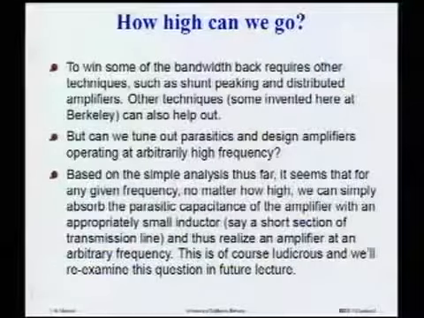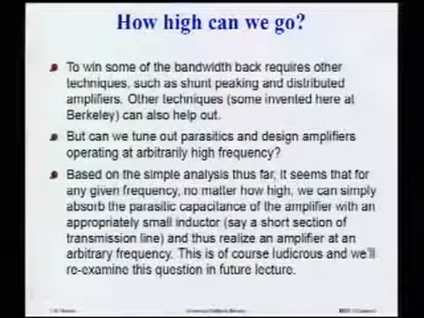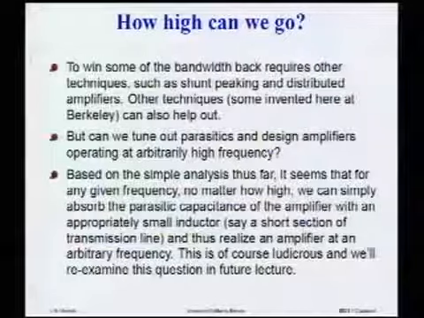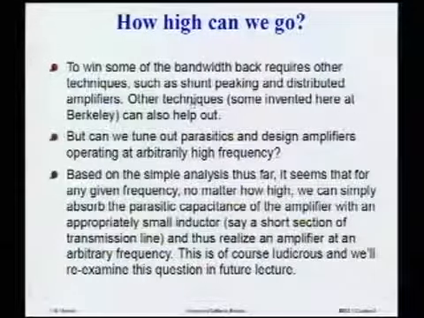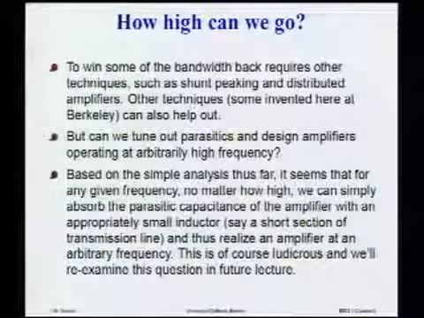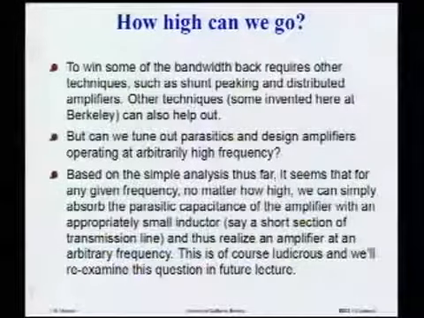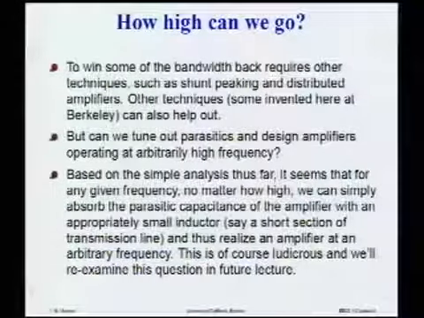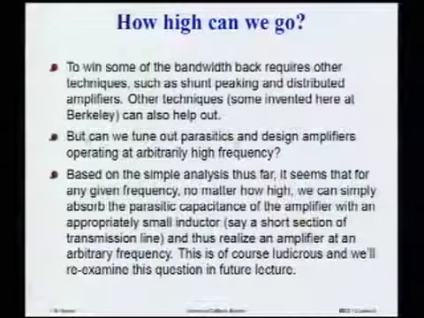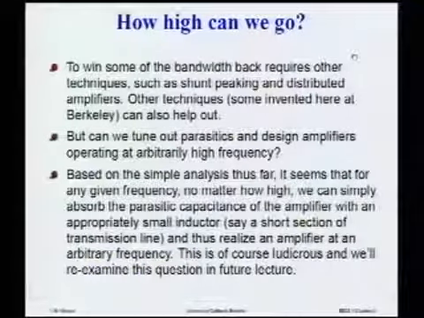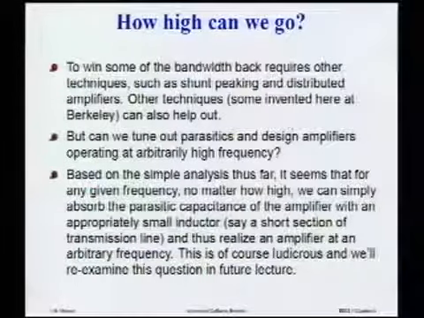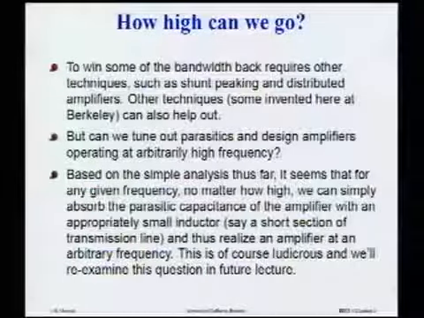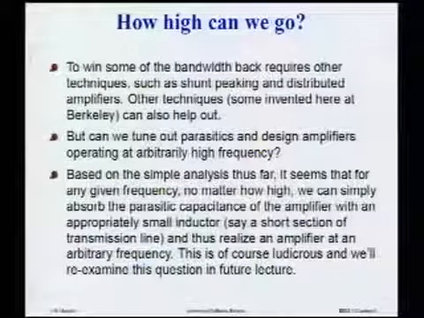Turns out there's a couple of other variations of this amplifier. Maybe if we have some time, we'll look at some examples. For instance, a shunt peaked amplifier allows us to use an inductor to build a wider band low-pass amplifier as opposed to a bandpass amplifier. And something even more advanced that we study in, let's say, 217 is a distributed amplifier, where we use a lot of inductors and build artificial transmission lines, which give us even more bandwidth. So we won't look at those techniques too much in this class.